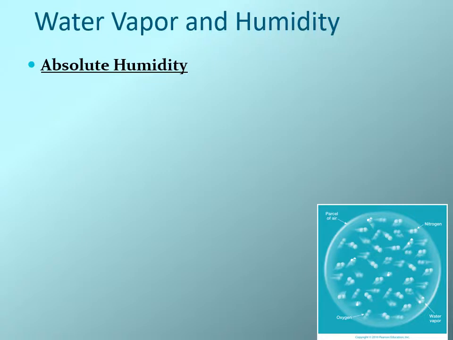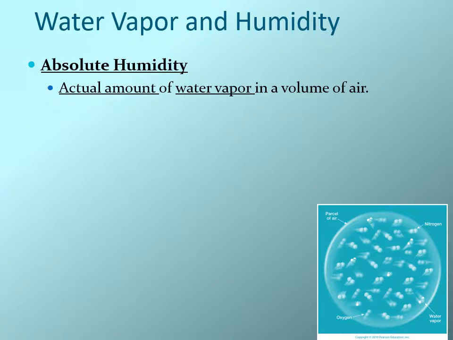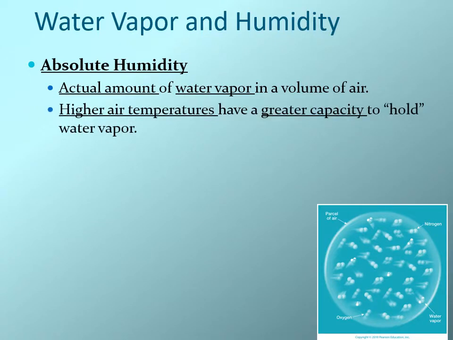So, I didn't really define relative humidity yet, but let's take a step back. Absolute humidity, as you can see, is really just how much water vapor we have in the air. Now, if you have hotter temperatures, those temperatures have a greater capacity to, quote unquote, hold that water vapor. Technically it doesn't hold it, but I'm going to keep that analogy because it helps people conceptualize water vapor. And here's another way of thinking about it. Let's say you have a puddle of water somewhere and you have a hairdryer. Now, of course, water and hair dryers don't mix, so don't do that. But let's say you want to evaporate that water. Would you want to use the hot air setting of that hair dryer or the cold air setting? I think most people would say hot air. That would speed up the evaporation because hotter air can hold more water vapor. That concept becomes important with relative humidity.